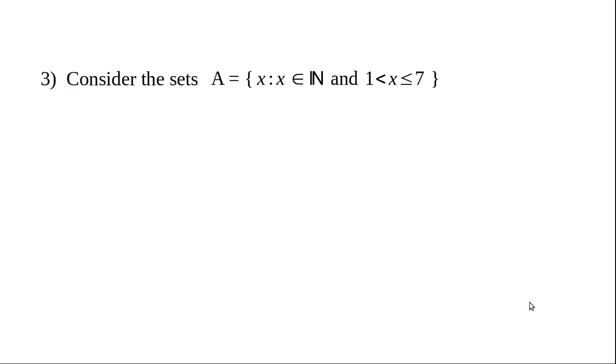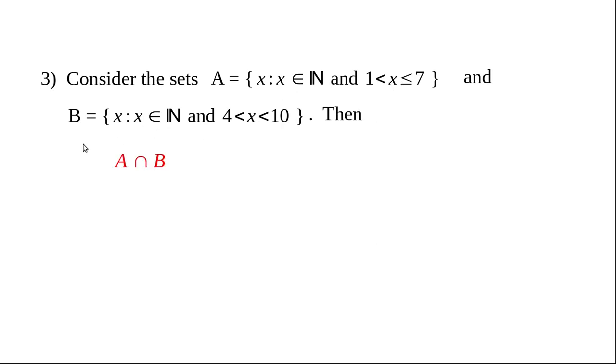Third example is this one. A is equal to the set of all x such that x is a natural number greater than 1 and less than or equal to 7. And another set B is natural numbers greater than 4 and less than 10. Which elements are common to both A and B? There is no 4 here. Therefore, 5 is here, and here also there is 5. Then starting from 5, the numbers 5, 6, 7 are here, and those numbers are here also. Therefore, A intersection B equals the set 5, 6, 7. Clear? Elements which are common to both A and B.